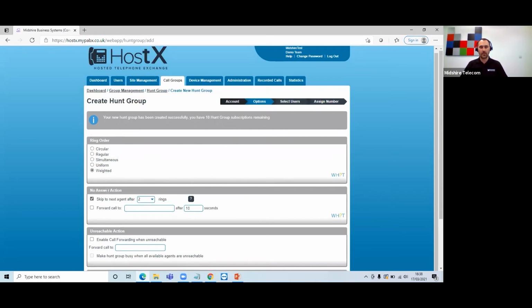No answer action. So this is like an overflow group. We'll all be probably familiar with what overflows are. So let's just say, for example, we've got it on a simultaneous ring group. And if nobody answers on those 4 users, I want to send it to another hunt group. I'm going to show you one of these in a little while.